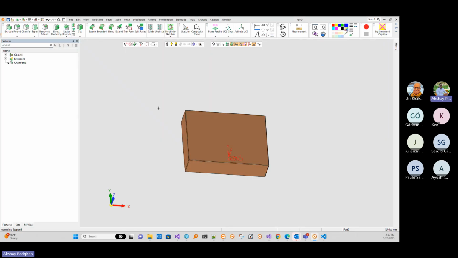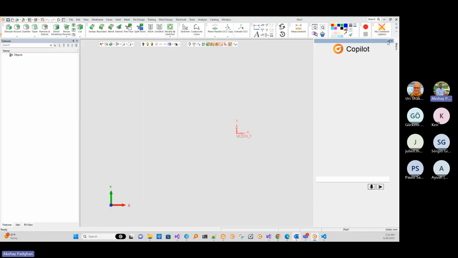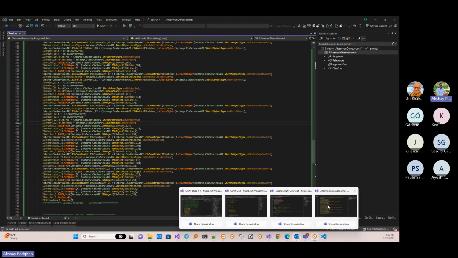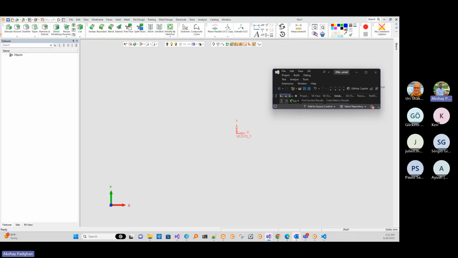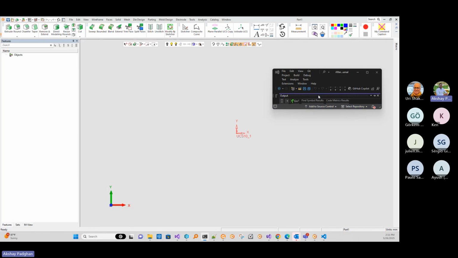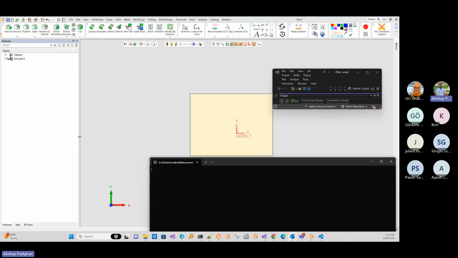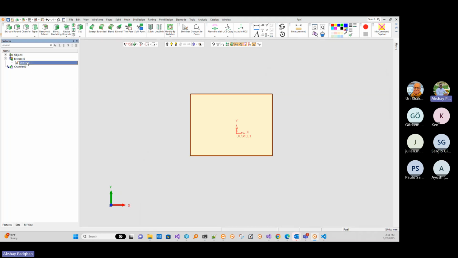So if you remember, the input of this journal before recording is an empty file. So I give the same input, an empty file, and let me hide this. This is the input which we have given to the journal before starting, and compile this project and start. So I'm going to compile, debug and start without debugging. So you can see a program getting executed and doing all the actions which we have recorded through UI. So you can see the same.